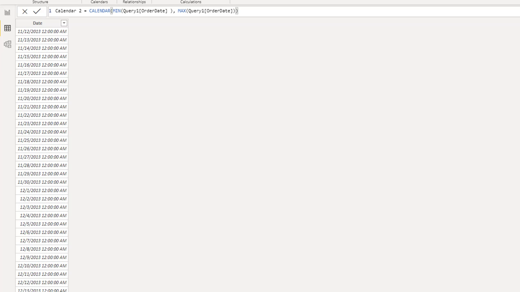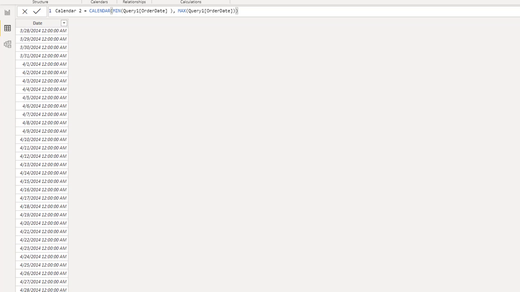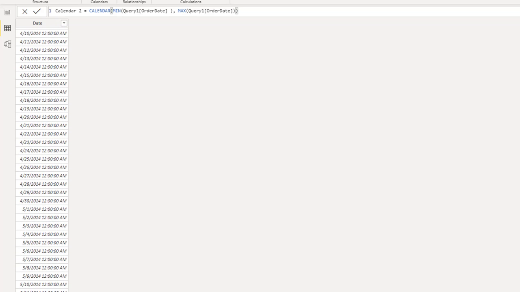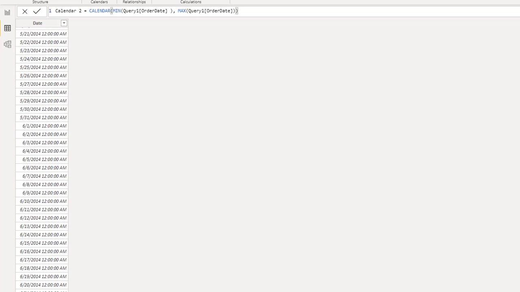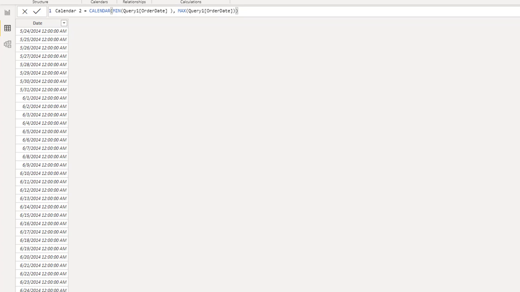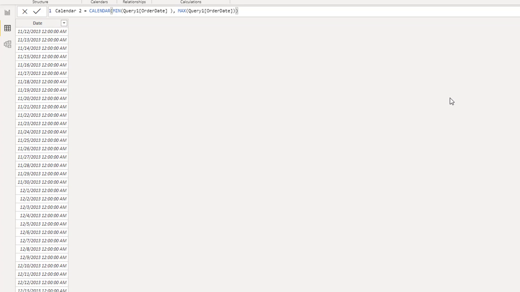And so now we have another table over here, and it contains the date column, and it's using the order date from that query I have, from the first date to the last date. So the first order date was November 12th, 2013, and the last order date was June 30th, 2014, according to this query I have.